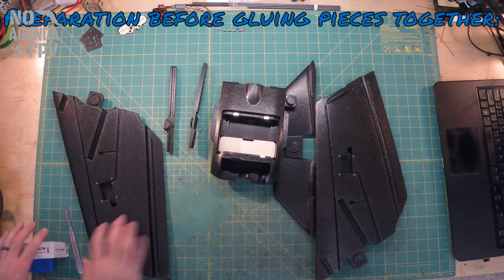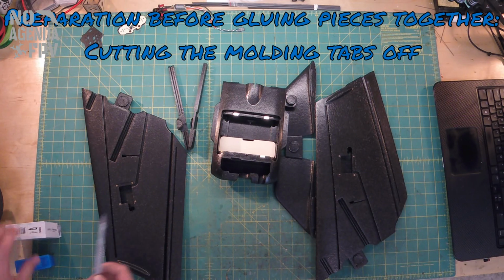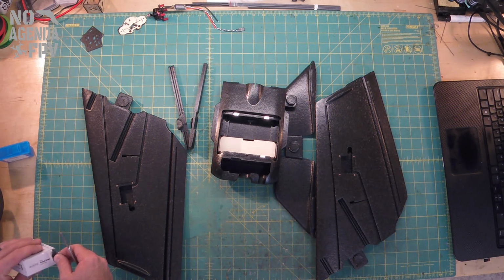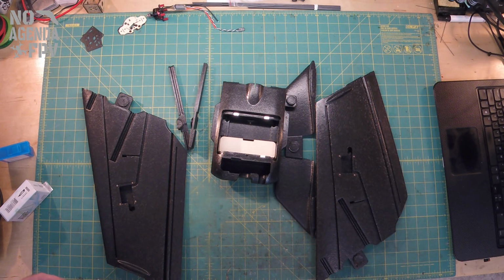One little trick I learned from somebody else: scalpels are great for the craft, especially these planes. They're pretty cheap. You get a little dispenser, and you don't have to worry about your blades. Get a box of 100 blades, just pop a new one out, and you're ready to go.